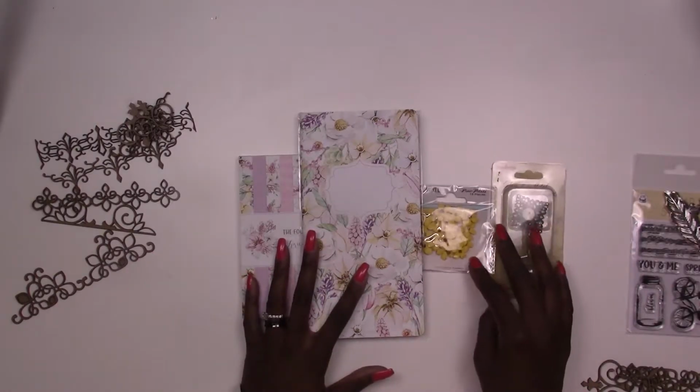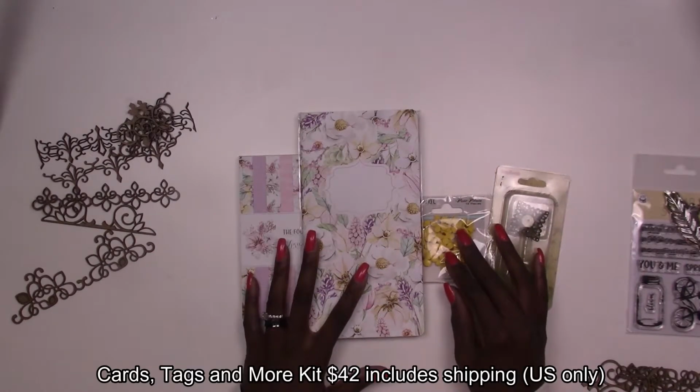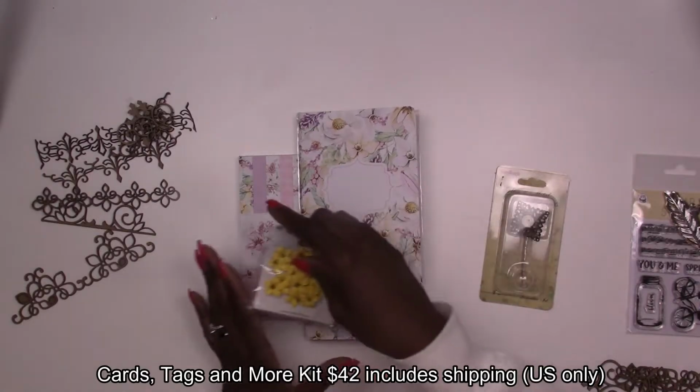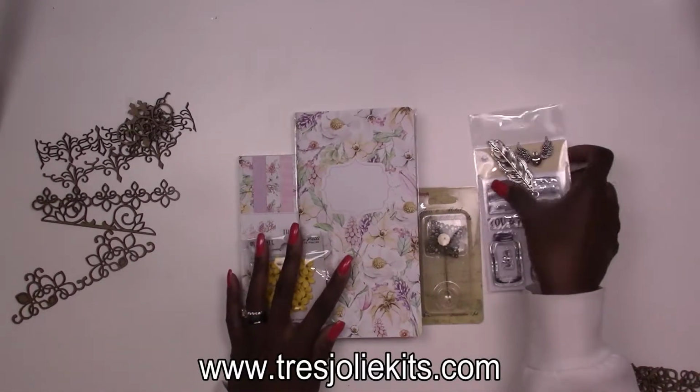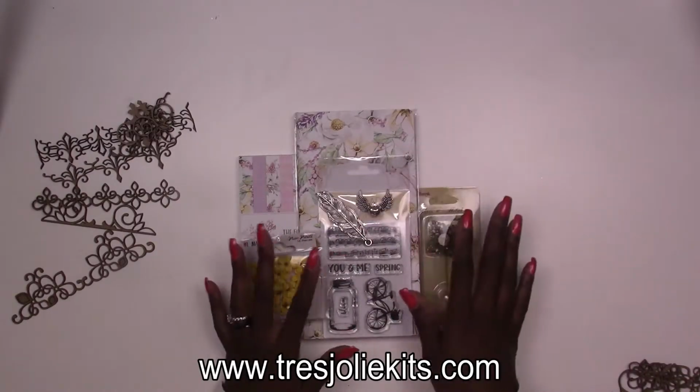This kit retails for $42. That does include the shipping. And again, it is available on our website at www.trejoliekits.com.